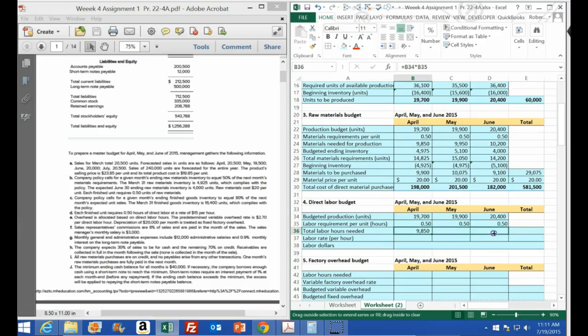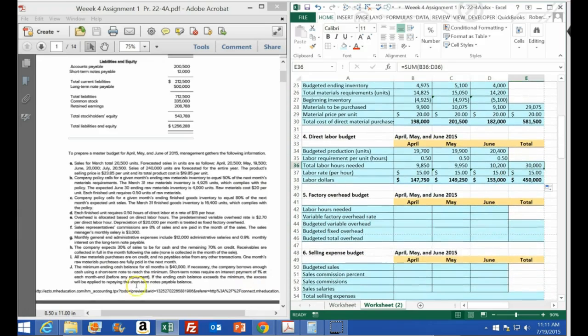And then we're going to give the rate per hour, which in this case is 15 in letter D again. So now it costs $15. So we're going to take the number of hours it takes times 15, and that will give us the amount that we will pay in terms of direct labor. So we can sum this up this way. This is the total hours, and then we're going to multiply those out all the way across, sum that this way, and there we have it. Once again, these 3/4 will be 450. Could also tie out between the total hours times the cost per hour.